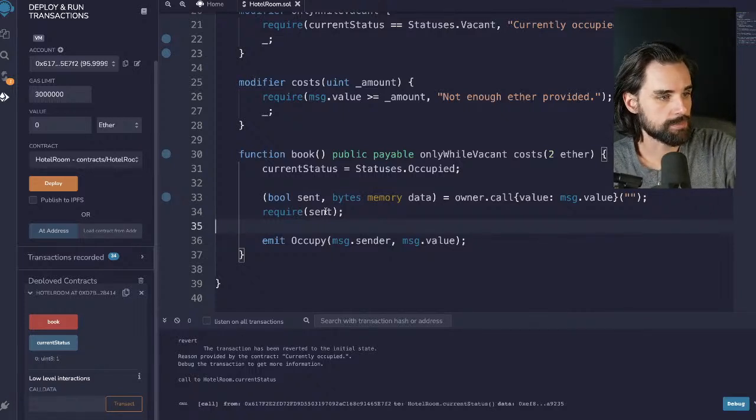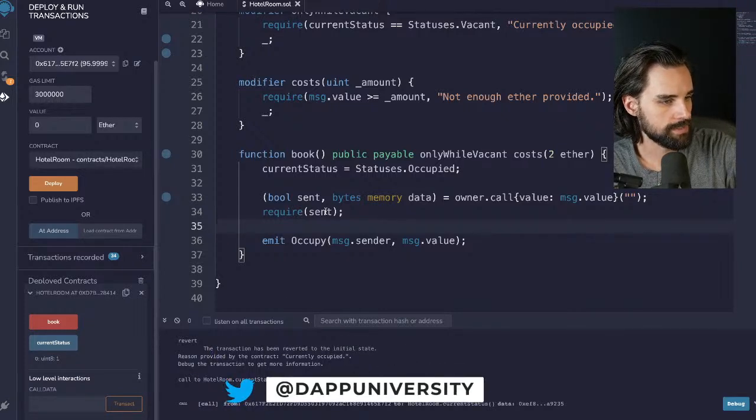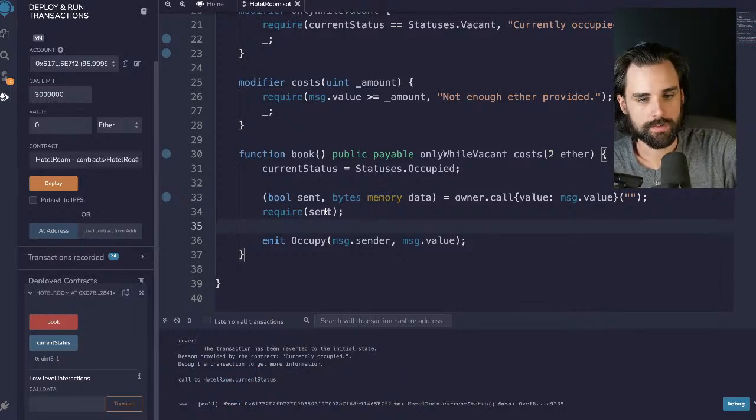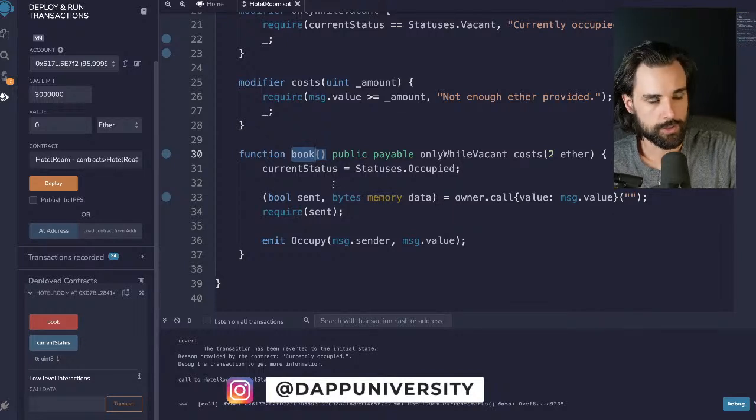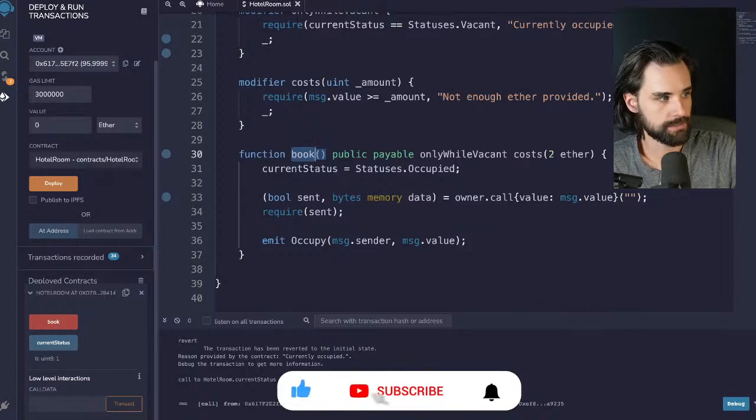Somebody says, great question here, how to accept tokens instead of ETH. Well, you could do it with ERC20 tokens. It's not going to work quite the same way. What would happen is you'd have to have an approval step first on the ERC20 token, and then you could call the book function, and the book function could call transferFrom and bring that token inside the smart contract here. And then you would check the balance to make sure the tokens were received. And if that worked, then you could call the rest of the function.